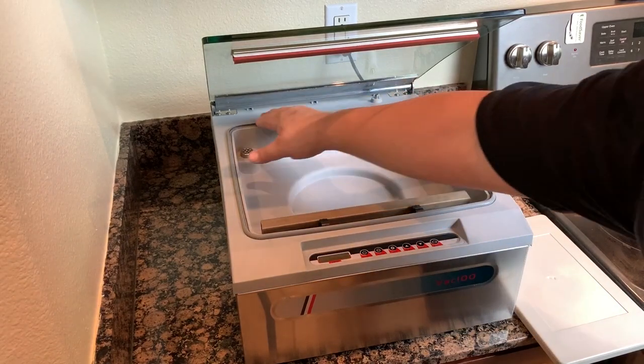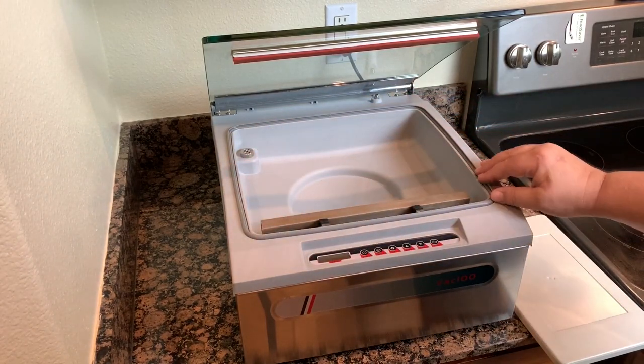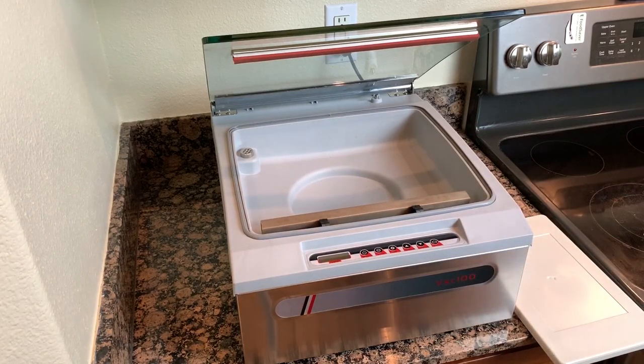It does have a nice rubber seal around here that's replaceable. They're really cheap to replace, so if you ever need that, you can always order one and put it in yourself. It's really easy to install.